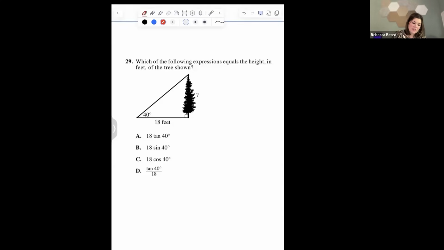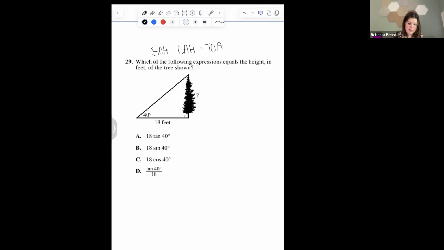So for the ACT, this is an example of an ACT question. I've seen multiple variations of this, including on the October test as well. What you need to know about this one is it's a little bit of an application, but it's still going to be kind of the same principles. So we're going to write out our words: SOHCAHTOA. And even though I teach this all the time, I like to have the words in front of me. It helps me out a ton.